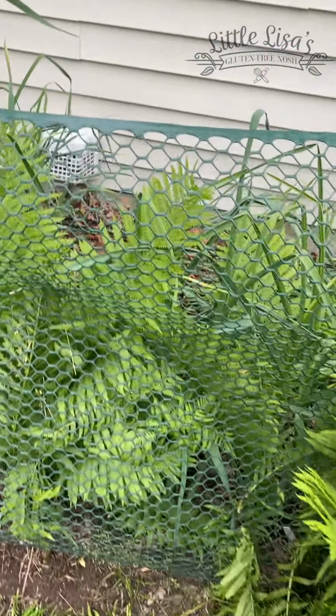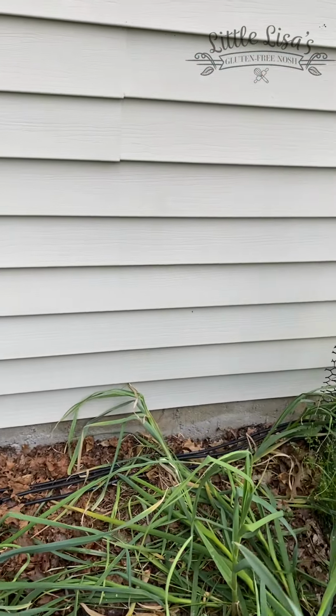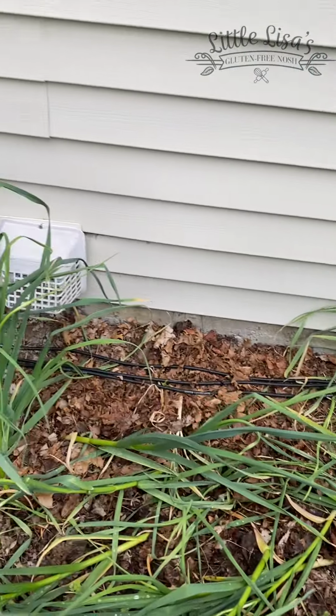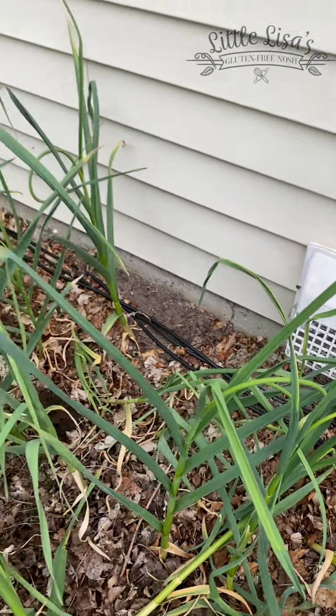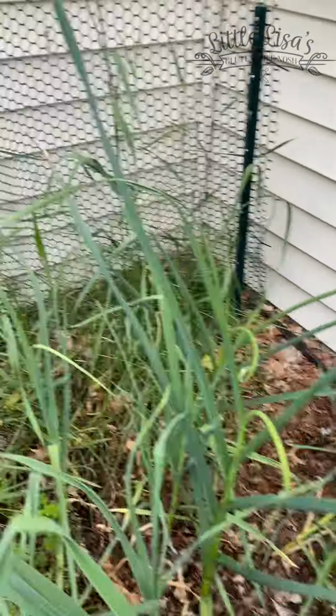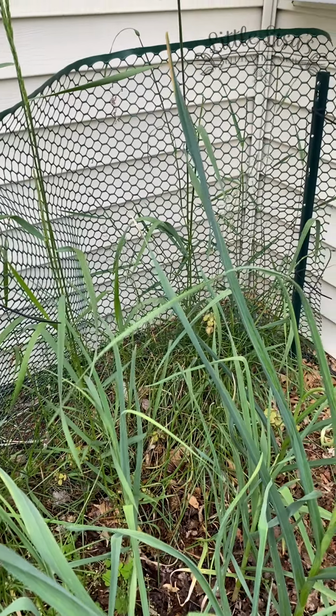And then over here, which we haven't gotten in here, the dog did. The dog must have got in here. I'm assuming it's the dog. This is garlic, and they stomped it, so we'll see how it goes. But it's starting to scape. This one is, so I've got to cut the scapes this week. And then I need to weed at this end of it, and I can probably plant some things there.